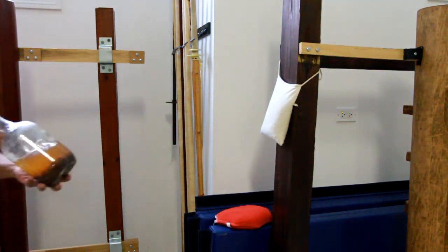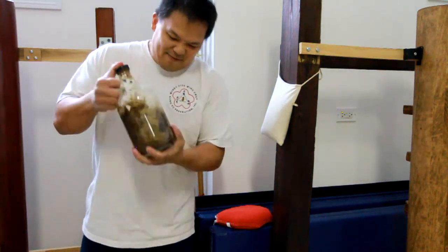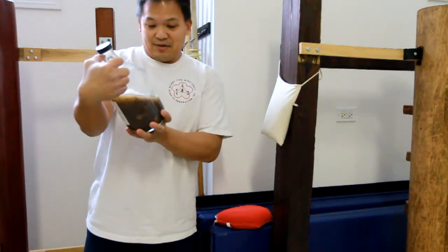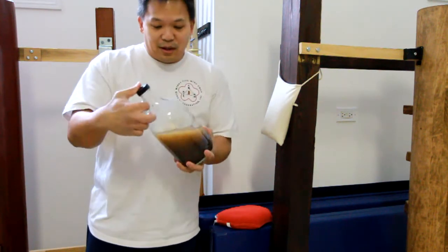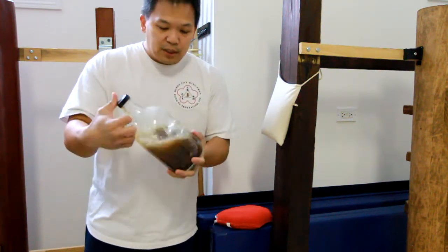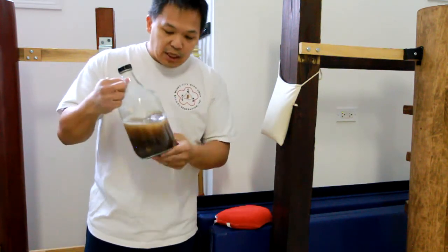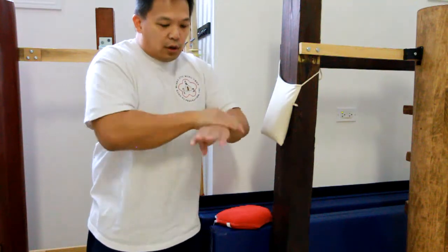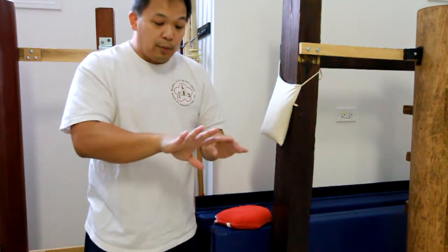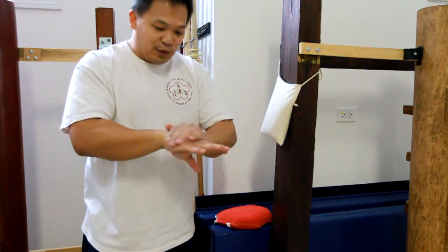It's my old school Jow. Look at this. This is the good stuff. Yeah, this has not been opened since 2002. And I only open it when I need to. But basically, you would put a little in your hand, and if you feel a little sore, rub it all over. And remember, no cuts or anything on that when you put that in.